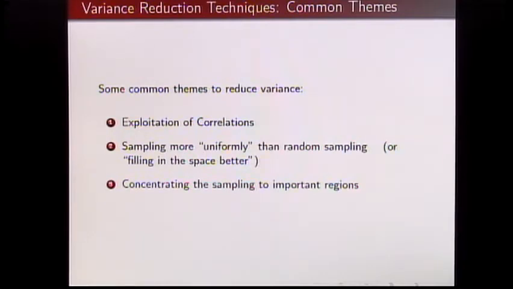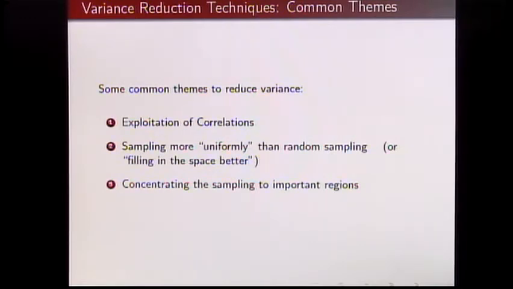Before we start, some common themes. If you're new to this topic, and if you want to create your own variance reduction, there are several things that happen a lot. If you can induce some kind of correlation between the thing you're trying to estimate and maybe something else that's easier, if you can exploit it, you're going to get variance reduction. Okay, so correlations actually can be good for variance reduction. It might also depend on the type of correlation, negative or positive. Sometimes negative is good, positive is bad. Sometimes either type of correlation is good, depending on the technique.